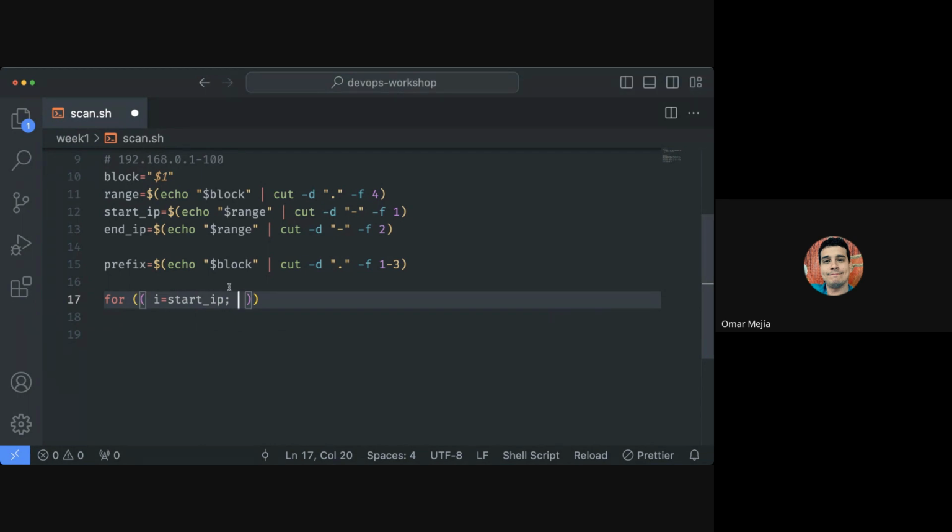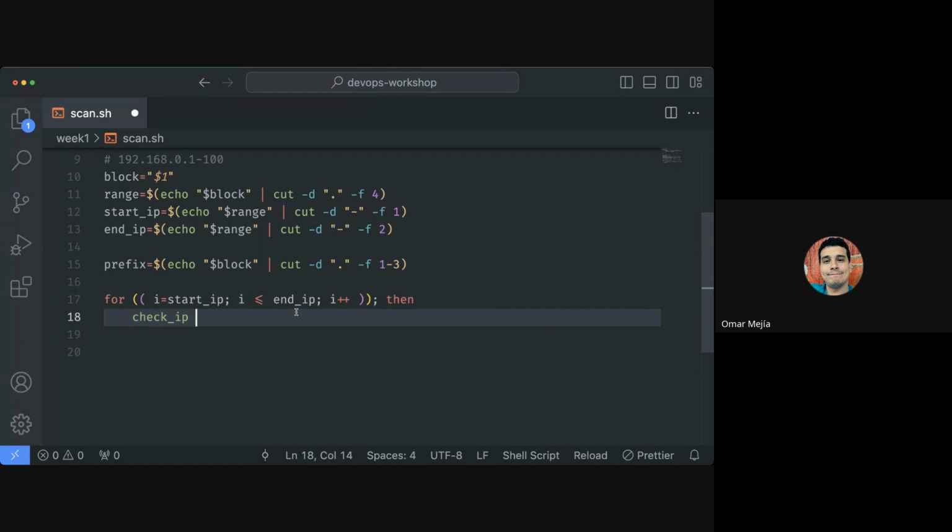Pretty similar to how we would do it in other languages, right? To the end IP, right? Oops. Plus plus. Semicolon then.